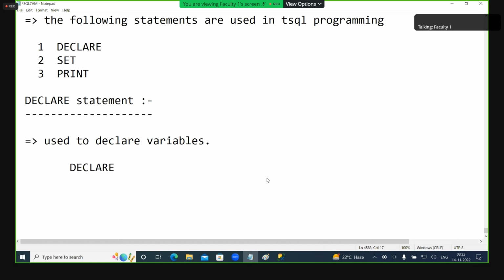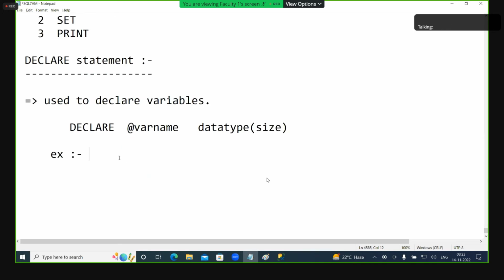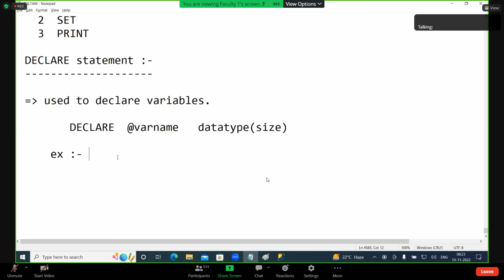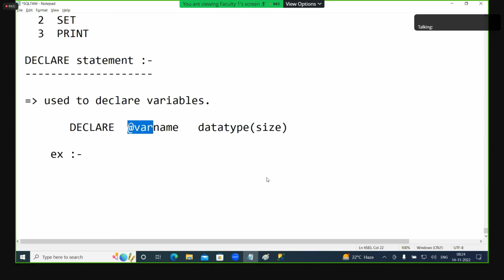Like this: declare @variable_name data_type size. Variables are prefixed with @.